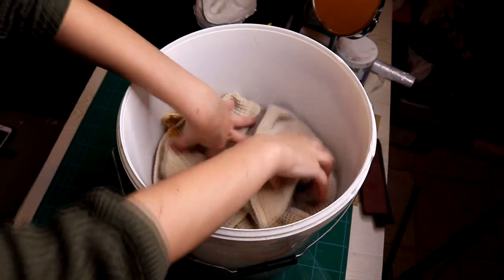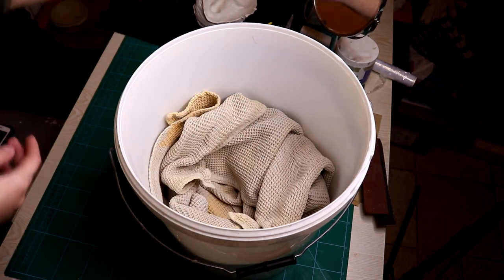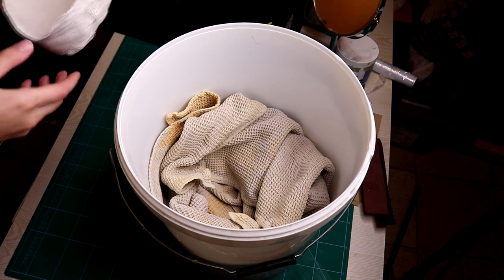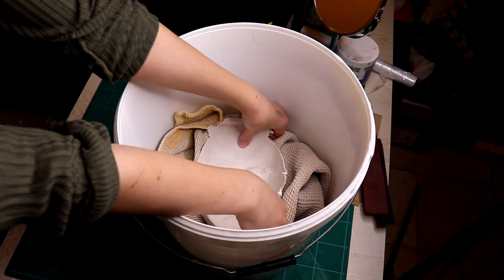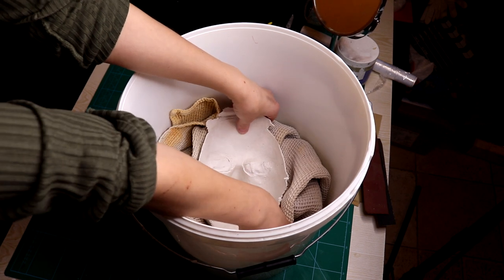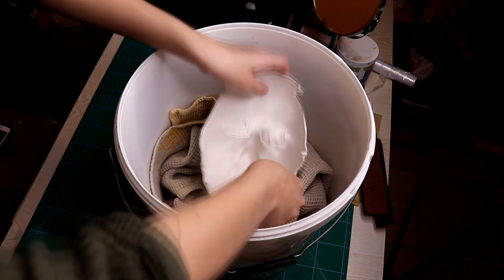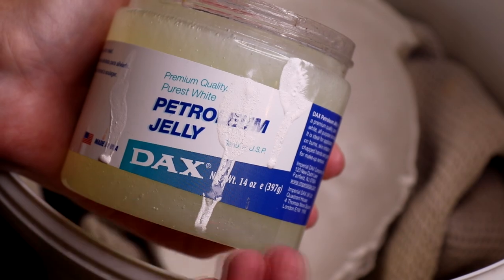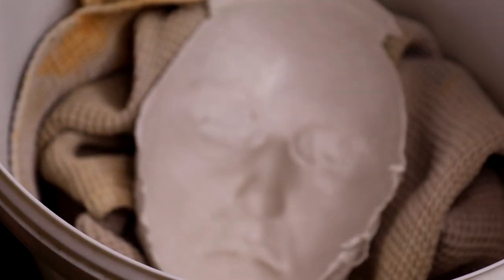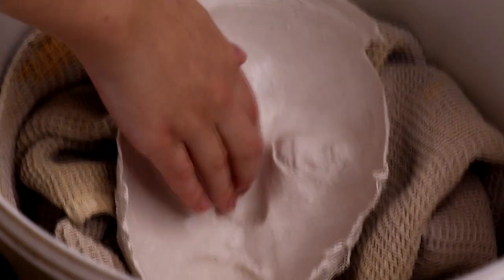Now it's the fun part. Take that bucket and fill it with some soft material of your choice — it cannot be a cat, but it can be an old sweater, a towel you hate, or even those clothes you bought hoping to wear but never did. Use something you don't need anymore. Arrange it so that your face mask can be placed in as horizontally as possible. Don't forget to Vaseline your mask's insides — other release agents don't work at all, unlike what some tutorials I've seen have said.